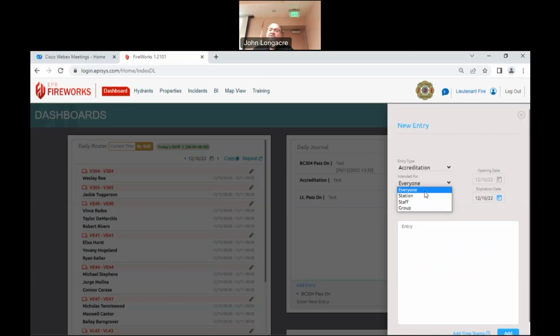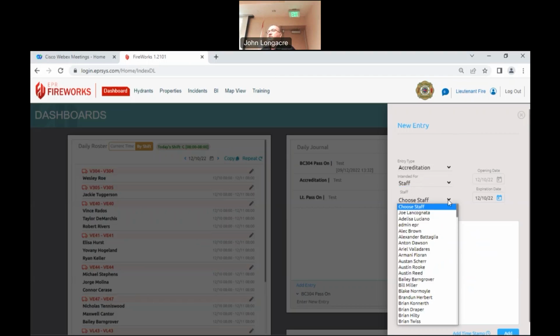And then the last two sections: if you just want to send the notification to a certain person, you can select that person, and they will see it on their journal as well as you having it on your journal, but you are the only one that can edit it. Their view will just be a read-only view in that process. And if you update that journal, they will also see the updates moving forward.